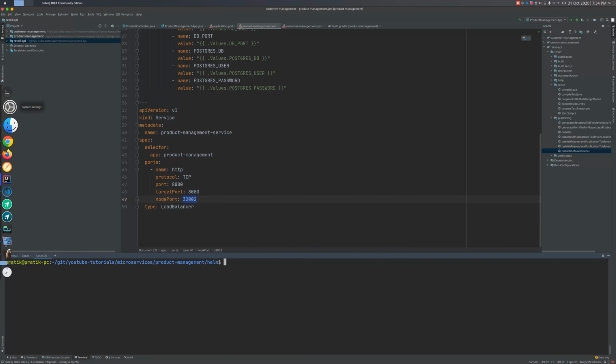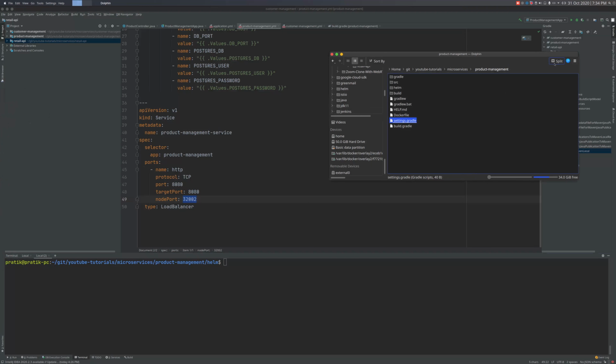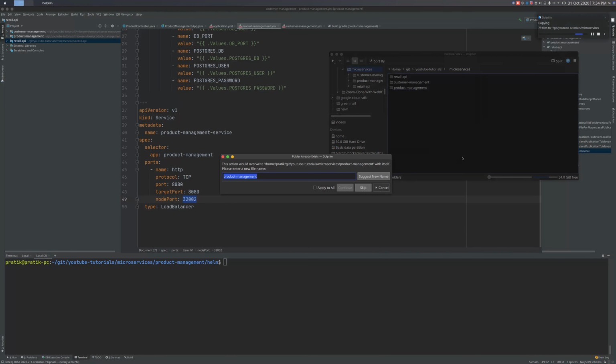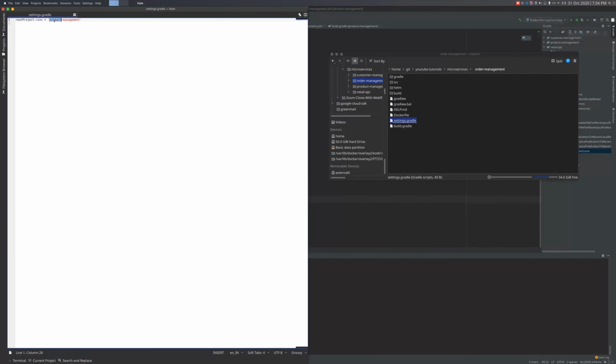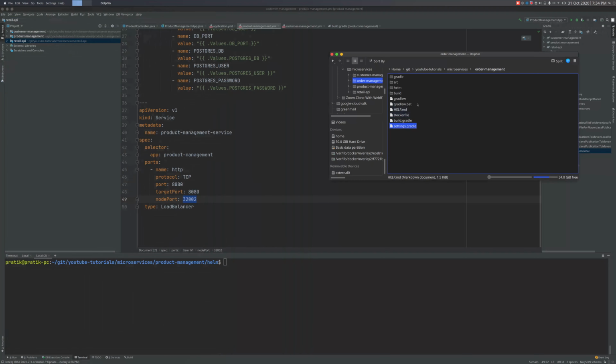The first step is to go to services. I think what we can do is copy paste and rename this to order, and after this we will change the details which are required, like order, save, close.